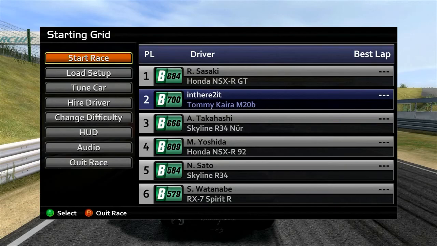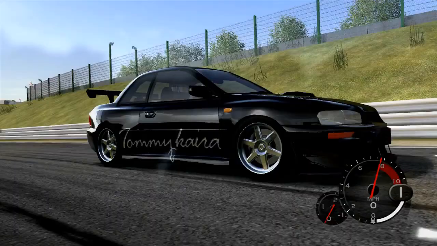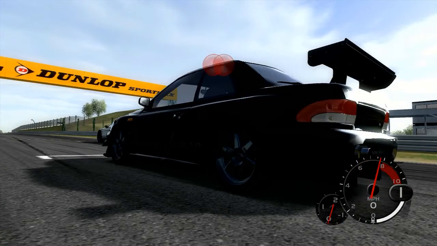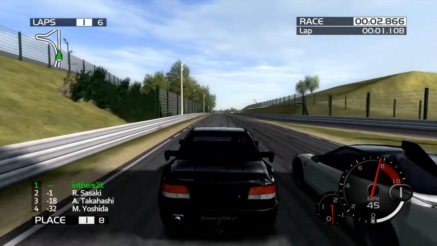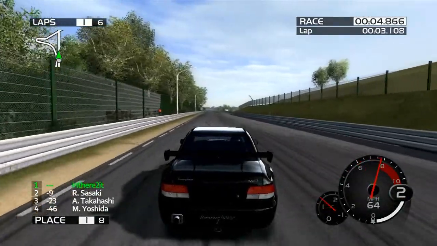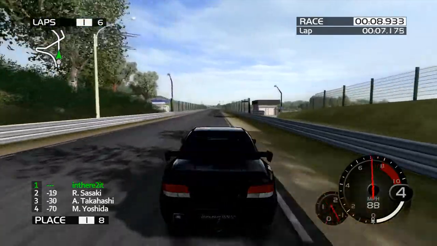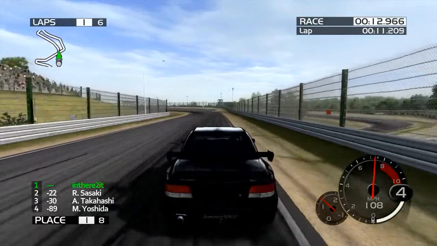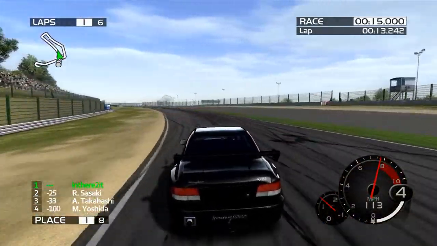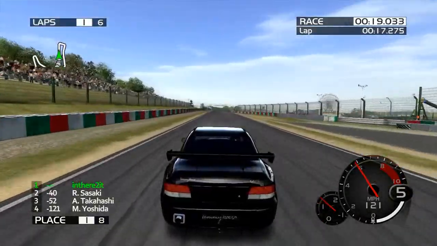Alright guys, our last race in this championship is Suzuka Circuit West. So not the East course. At least it's not the East, because that's used a lot in the career mode. At least this is a different Suzuka version. So this is 6 laps around Suzuka West. And this is going to be a pretty intense race if I mess up. Because this is not an easy track by any means. This braking zone is very, very challenging.